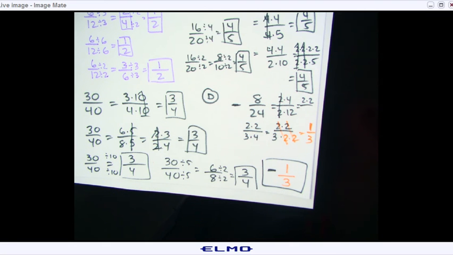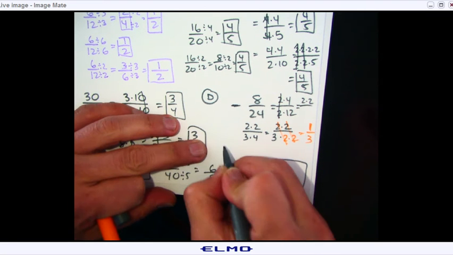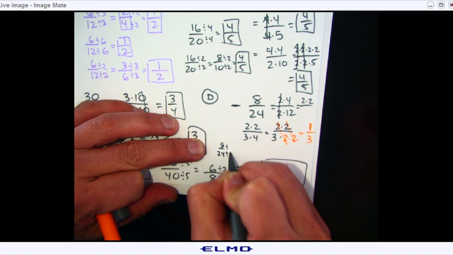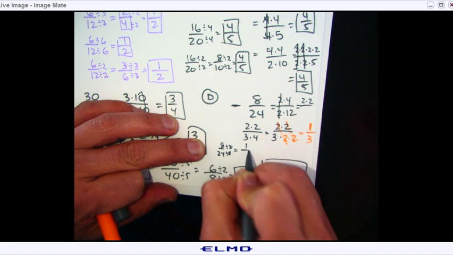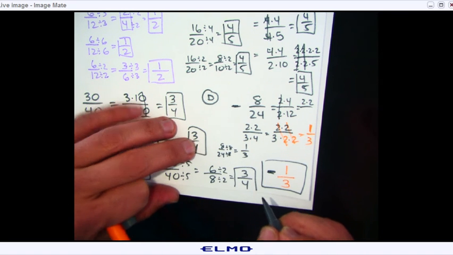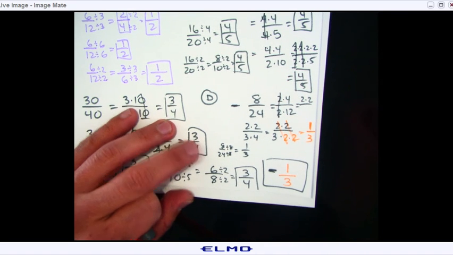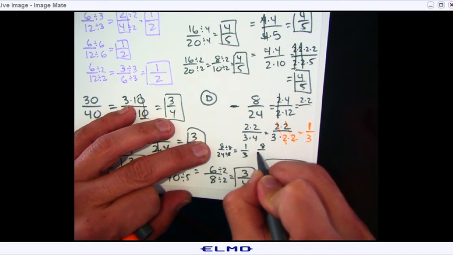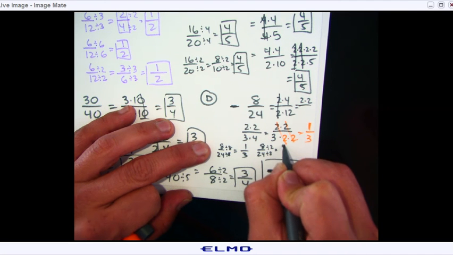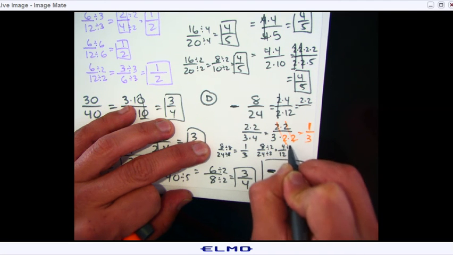Okay? Now, if you did division, different ways. Watch this. 8 over 24. I could divide by 8, and that's 1 over 3. Don't forget the negative. Right? I could divide by 2. Right? There's so many different ways. Divide by 2. That's 4 over 12. And then I'm going to divide by 4.